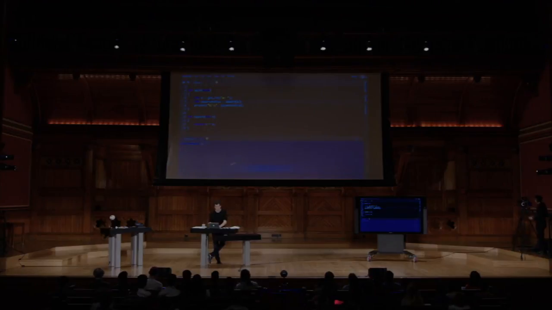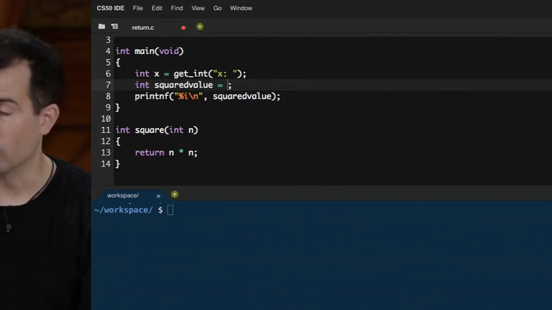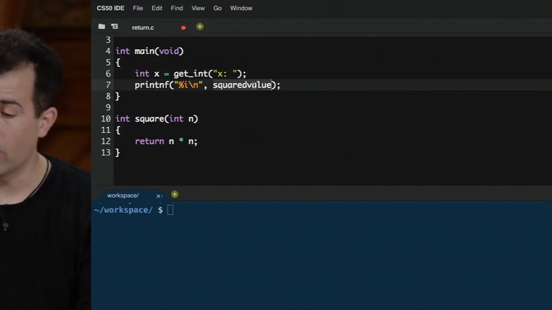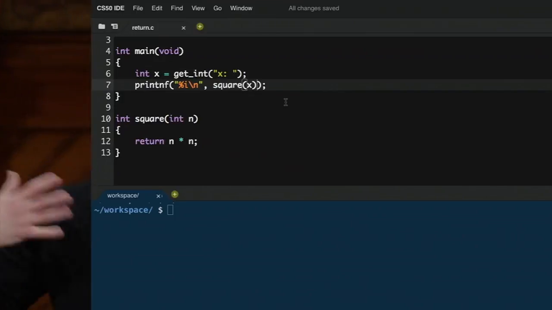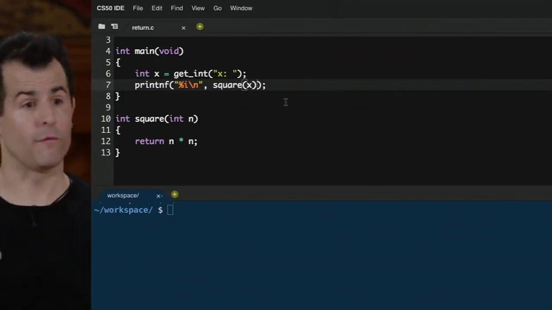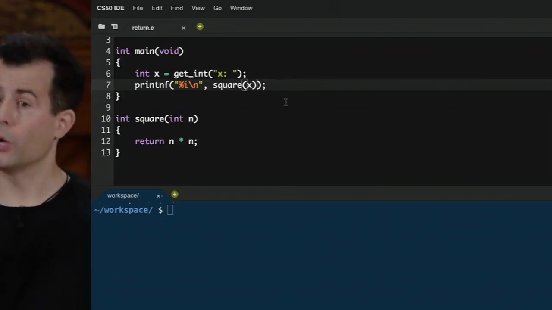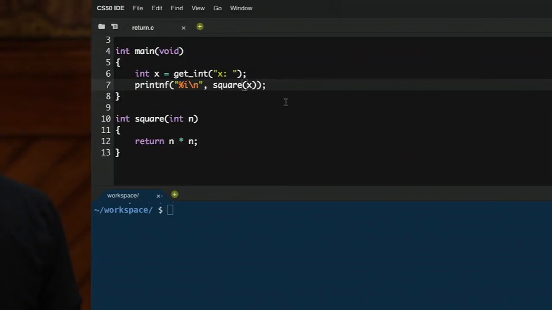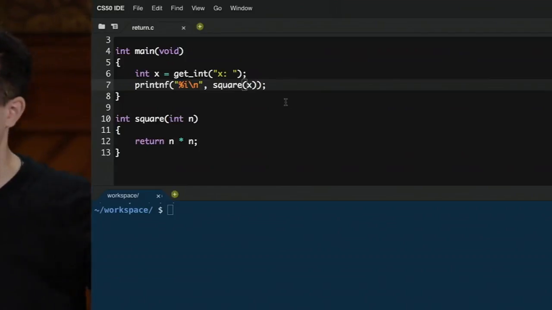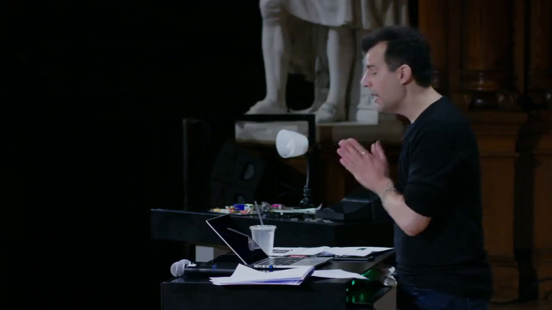I can just take square of x, which I know returns the square of x. I can delete line 7 altogether, and I can more elegantly just do this, much like you can nest puzzle pieces. And this would be better design, arguably, because it's fewer lines of code. It just says what it does, and you don't have some random temporary variable just there to go from one line to the next. Maybe it's less readable, again, to each his or her own, but now I've at least done this.